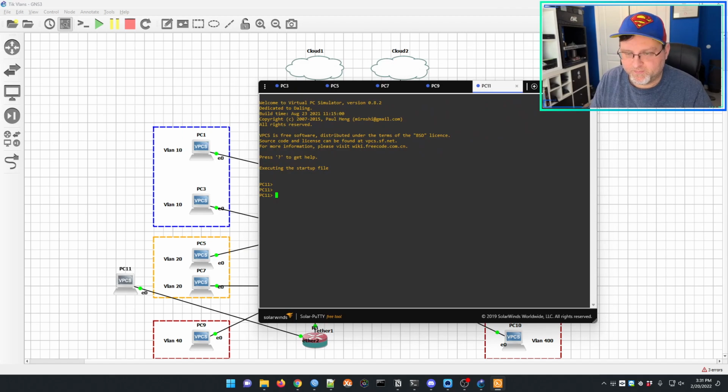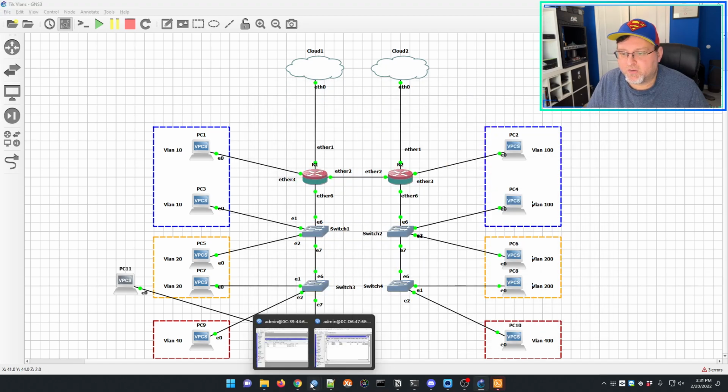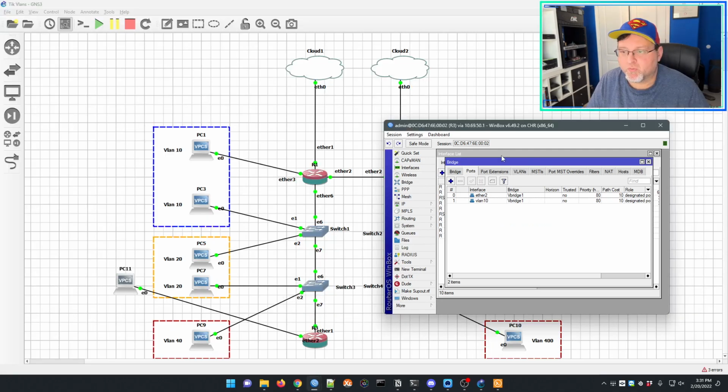So PC 11, we're going to do DHCP. And literally it is able to jump on the same VLAN as PC3 up here. And that's all because of how the bridging works right here.